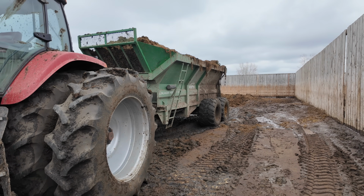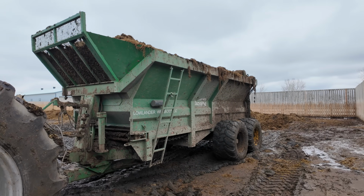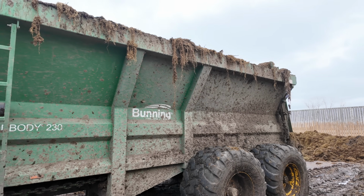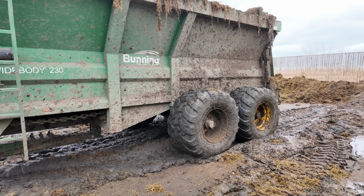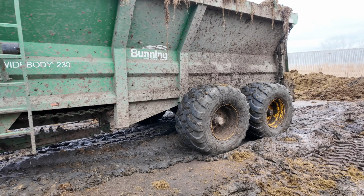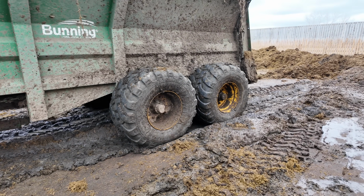Why is stuff so expensive? $4,800. That means, well, if you want to put new rubber on this wagon, that's 10 grand. Are you kidding? 10 grand? That's nuts. What has the world come to?